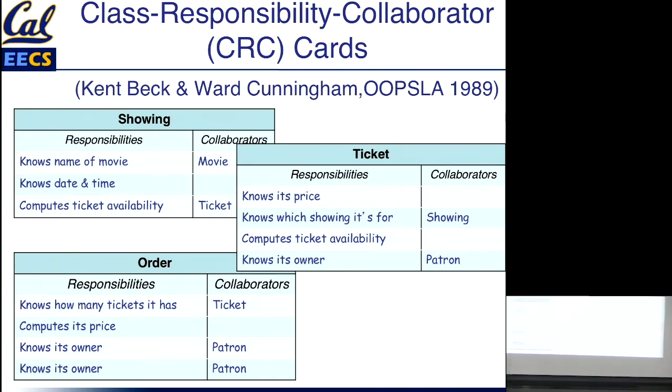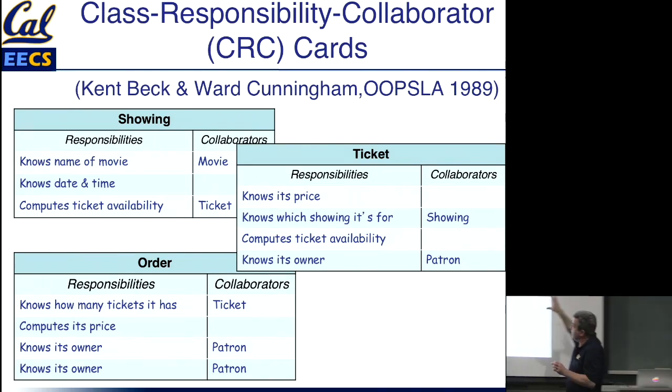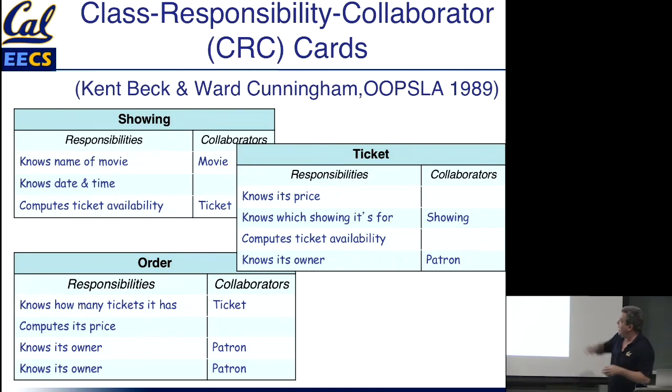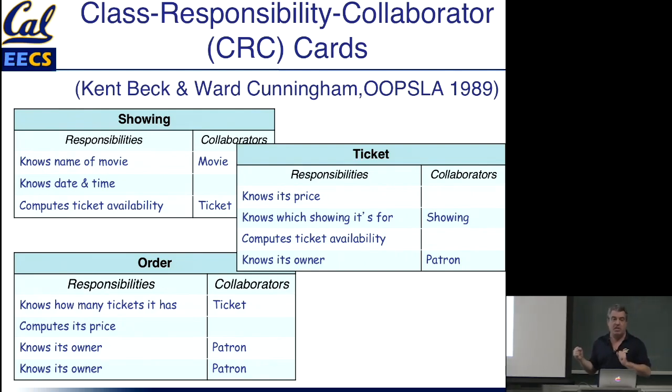And one way that you can come up with these, so the idea is that each one of these cards will probably map to a model in your app. And whenever there's a collaborator, that suggests that there's going to be some kind of relationship, like has many or belongs to, between those different models. Maybe it'll be a relationship that ends up going through a third class, like those many-to-many. So this is an intermediate step before you define classes to say, which classes do I actually need, and which ones are going to have some relationship to each other.